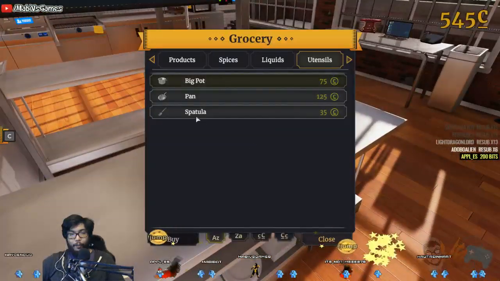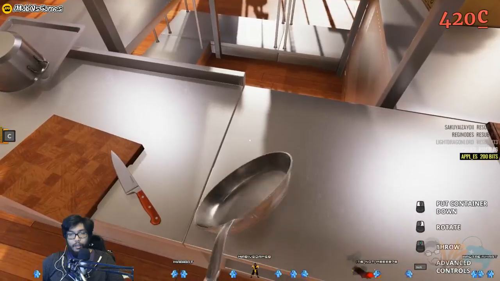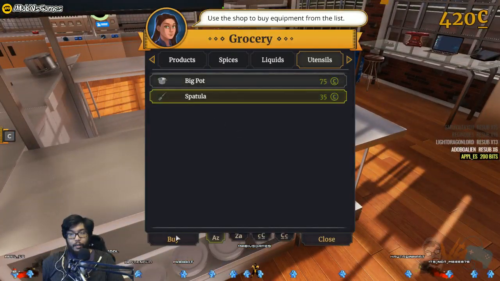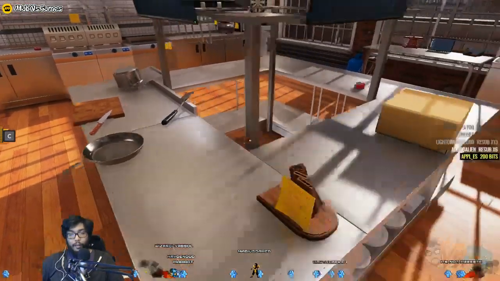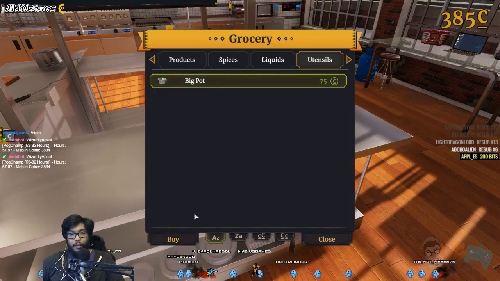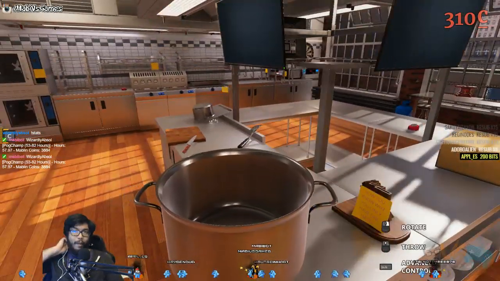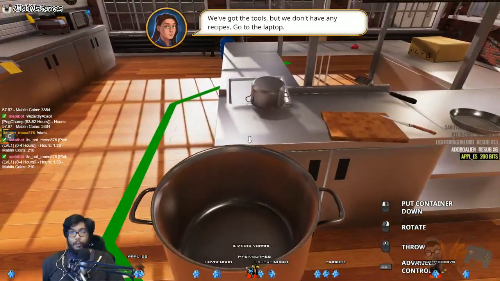Ooh. Okay, knife. We got a pan. Interesting. I like how they're getting you acquainted with every little bit. Spatula. SpongeBob. I've been watching that since 1998. We're good. Big pot. Another big pot? Sure. I guess we need two big pots. All right. We've got the tools, but we don't have any recipes.